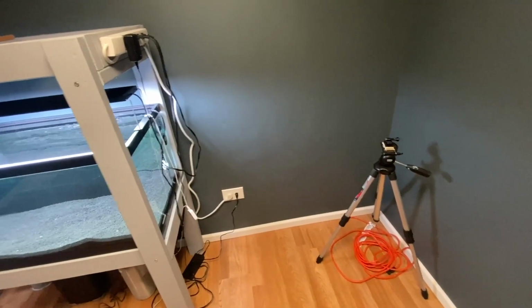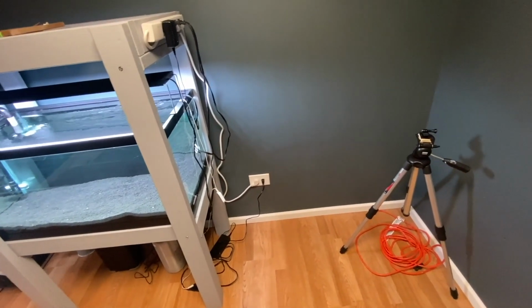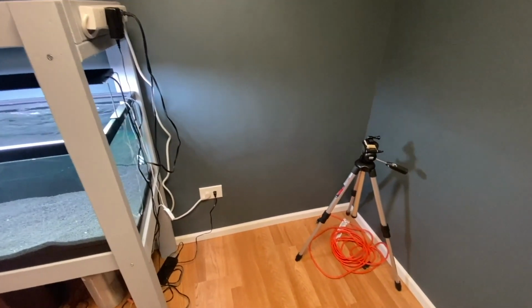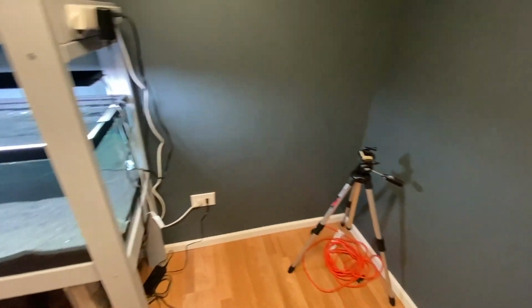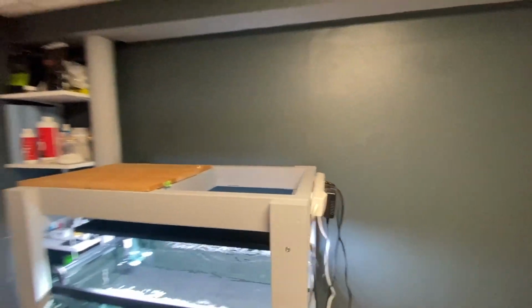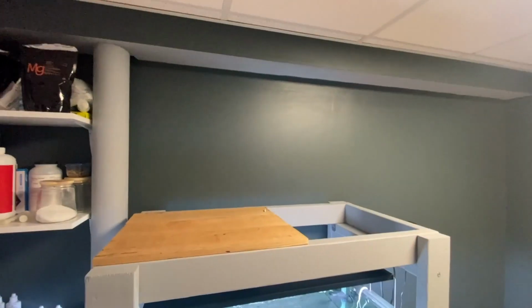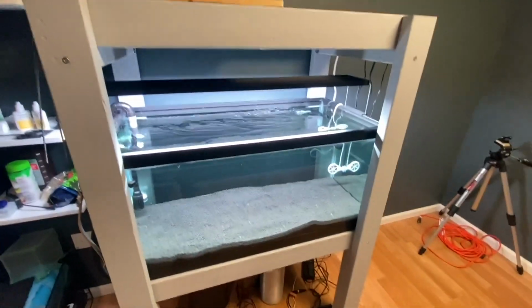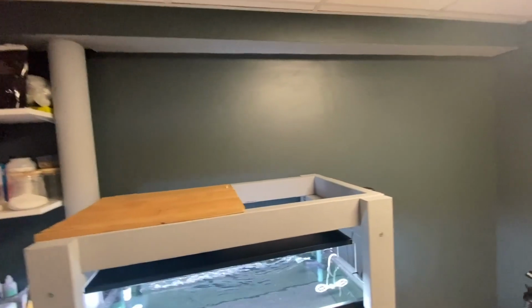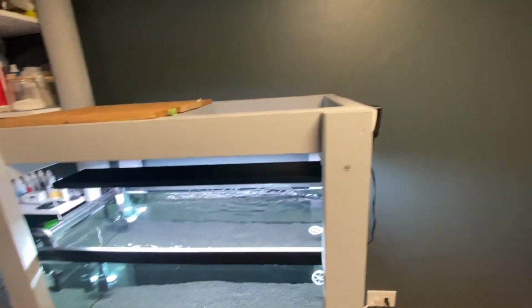But I know I want to keep one tank of shrimps, maybe a 10-gallon. I know I want some pea puffers, maybe a 10-gallon of those, and probably either a 20 long or another 40 breeder high tech. Up here I'm going to put a reverse osmosis water holding container. I'm kind of searching for a plastic tote that's as big as a 40 breeder that will hold water. I could probably just use another 40 breeder, but I don't really feel like drilling it. I'm going to drill it in a few spots. I'm going to have a float valve, probably, and a tube going down to this tank so I could do water changes easy, and then a tube that I can just kind of bring around the room and fill up tanks with.